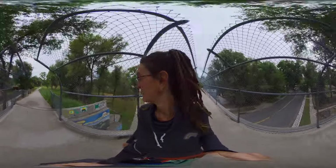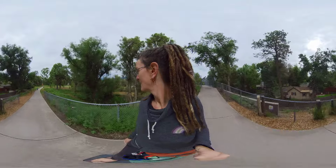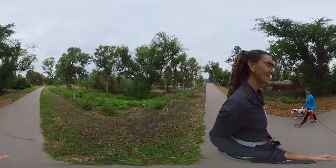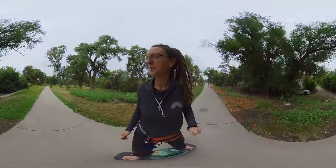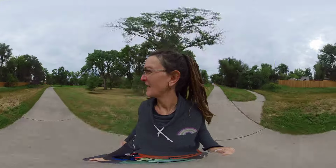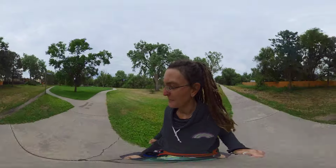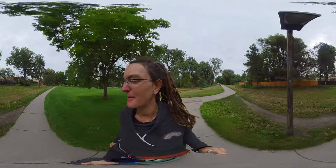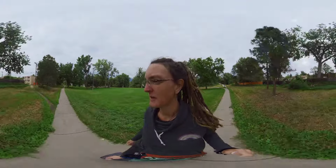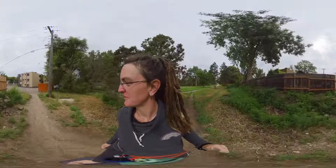Ooh, I want to go over there. That's the fun part, is you get to explore all these new places. It's just really fun. Little creek over there. There you go. Do some swishes, some bumps. It takes bumps like a champ. On skateboards, I had to really be careful about looking out for bumps and rocks and cracks and sticks and stuff like that. But on this thing, it's a lot less sensitive than skateboards because it has one big huge wheel. Let's go over here. So it doesn't affect the board as much.